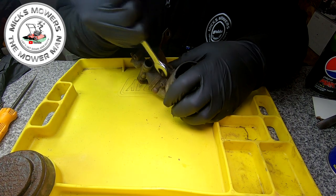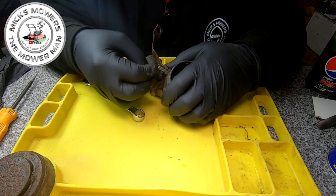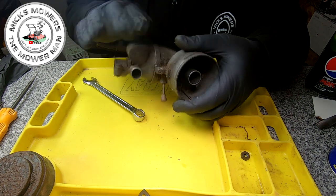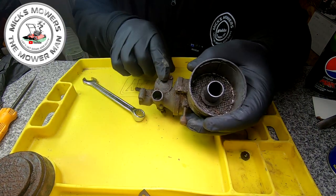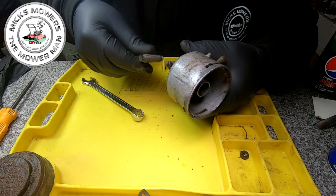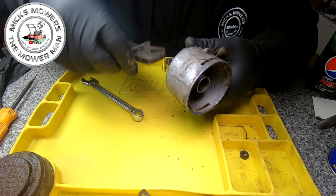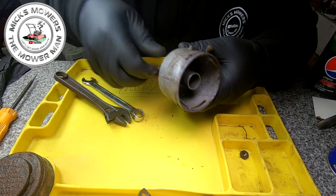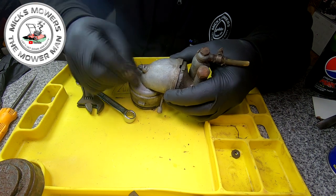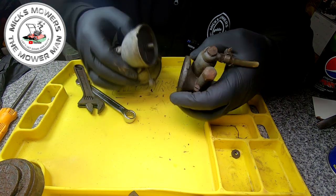You've got your little tiny clamp system here which holds your carburettor to your recoil assembly - that wants to come off as well. Next thing is you've got your float and assembly in here - you want to remove that off of this side, but you can't do that until you remove this bolt at the back. There's a little tiny bolt at the back here - just loosen that off. With that bolt now undone, it's actually unthreading inside the carburettor, and your carburettor then comes off.